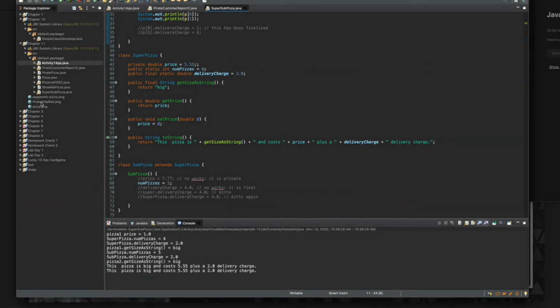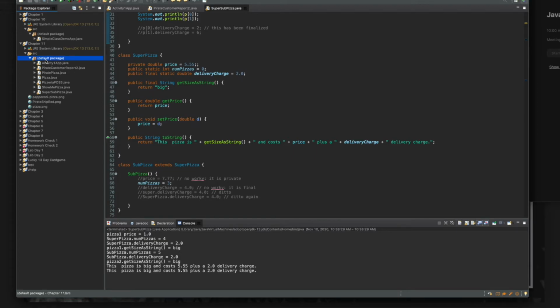I already have the pirate ship red image in my project folder. Just as an illustration, here's what's confusing: you can drop it on the project folder or the source folder. If you drop it in the source folder, it still looks like it's in your project, but the syntax we're using will not find it. So instead, I'm dropping it on the project folder. I've called this project chapter 11, just because that's the chapter we're working with. So I want to create a new app in chapter 11.